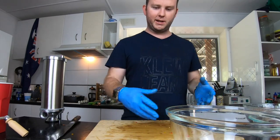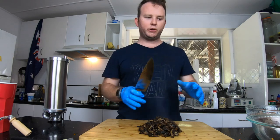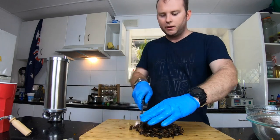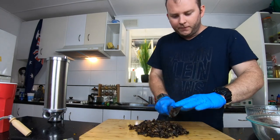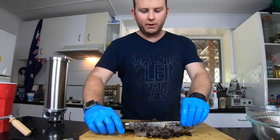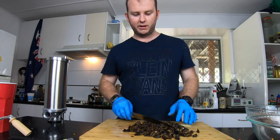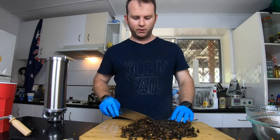I'm just going to give the chopping board a quick rinse so the chilli doesn't get into our mild sausages. Our mushrooms are here — plenty of them. We've got roughly the same size pile of extra ingredient for each type — about the same amount of habaneros and jalapenos. Everyone loves sausages where, when you bite into it or chop it open, you can see what's advertised on the outside. If you crack open a mushroom and truffle sausage and you can't see mushroom or truffle in there, it's just disappointing. I want this nice and rustic. I'll spread that out so it can cool off a little bit.